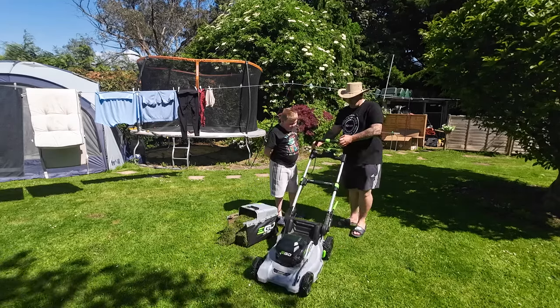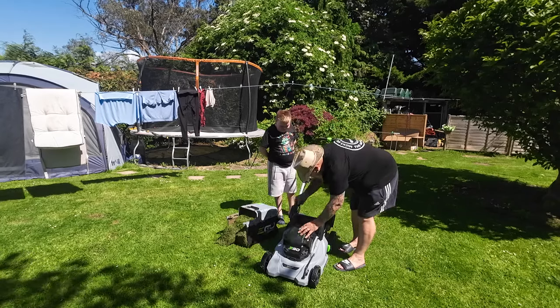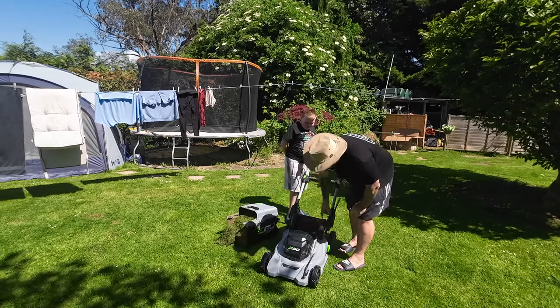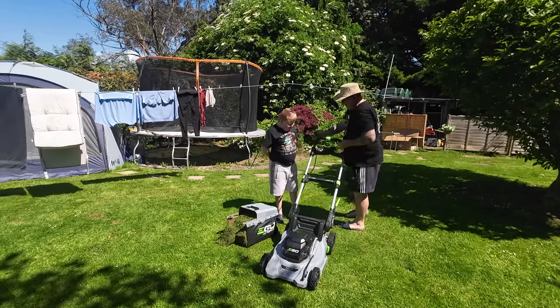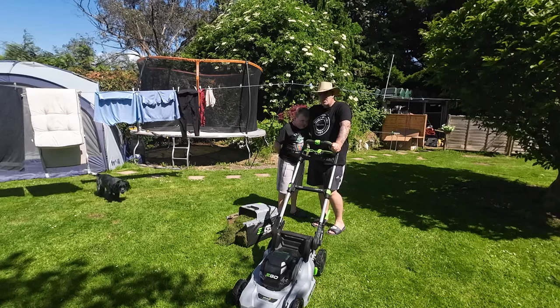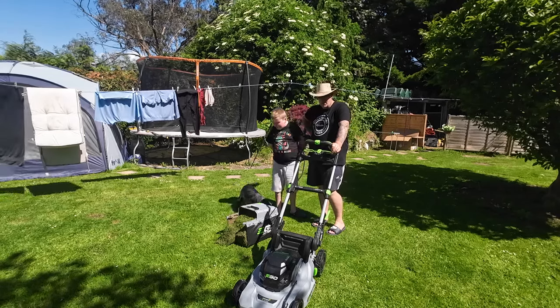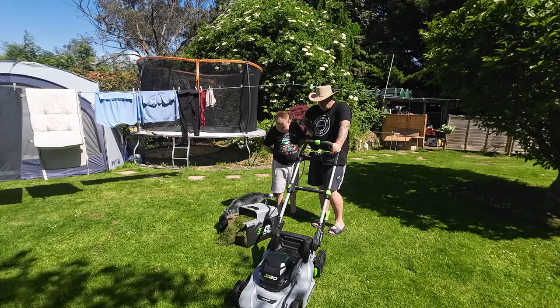So all in all, take the key out now, because Riley Boy is here and he does like to push buttons in my absence. So I'm going to take the key out. I'm going to turn the lights off. We have a nice cup of tea now. You want a nice drink of squash, Riley? Yeah. So we've removed three bags off this lawn. Grass has now been cut. We'll probably go in the hot tub today, have a nice relax, take Pip for a nice walk, and that'd be done.